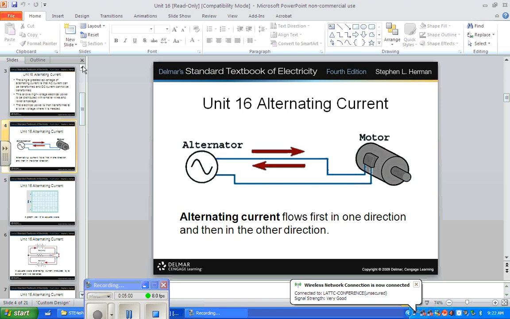Remember I told you, or maybe I didn't, that everyone calls generating devices by the wrong name. You go to Home Depot and you say, I want one of those generators, but it's not a generator, is it? No, that's an alternator. It's generating power, and that's why everybody calls it a generator, but it's really and truly an alternator because it makes AC. Your car actually is probably making AC under your hood and then rectifying it down to DC.